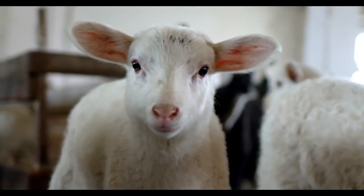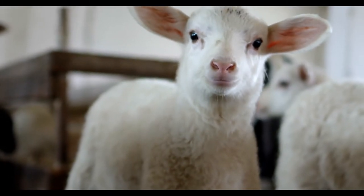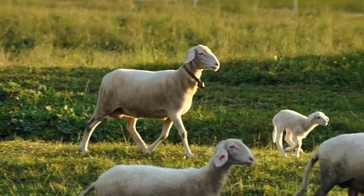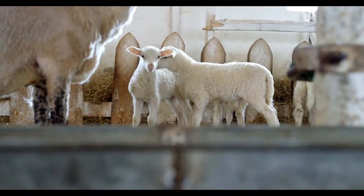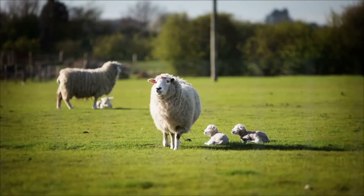Sheep deliver meat, milk, or wool depending on your needs and the breed of sheep. To raise sheep, they require good pasture and protection from predators, so they should be kept near the house. The milk of sheep is superior to goat's milk for making cheese. There are several breeds of sheep suitable for small farms, and the one that is right for you depends on your plans for the sheep.